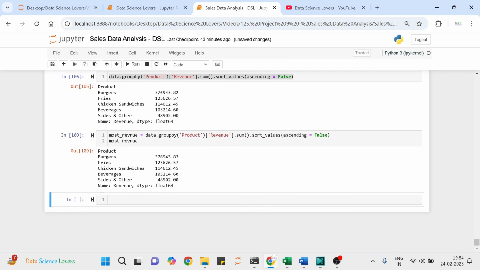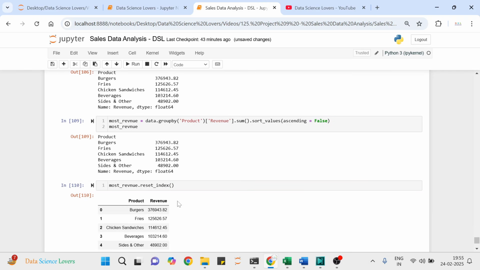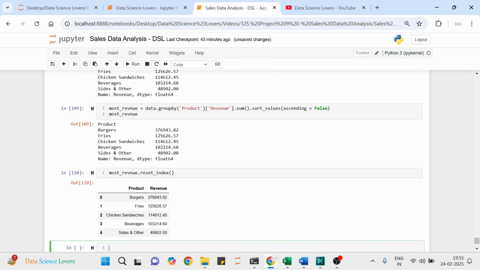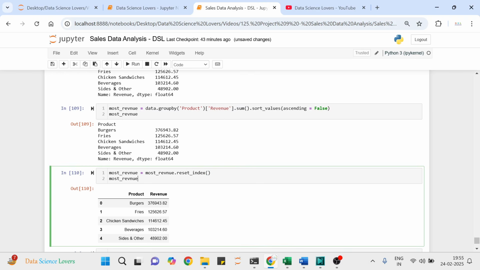As it is a series as of now, we have to convert this into the data frame format using the reset index function that we used above. Most revenue dot reset index function. This is in data frame format, and we will make changes to the variable like this.